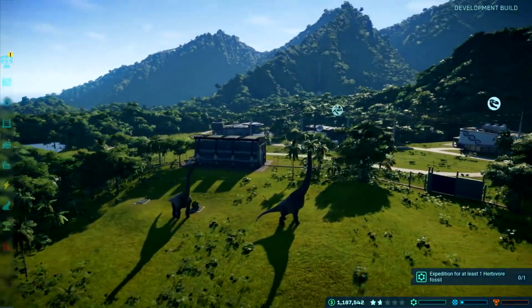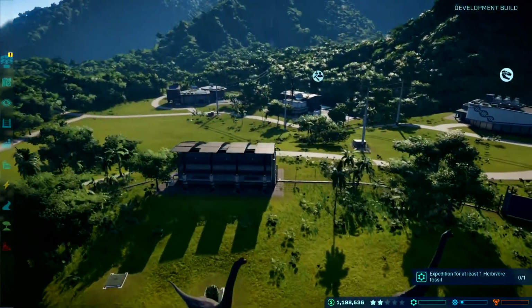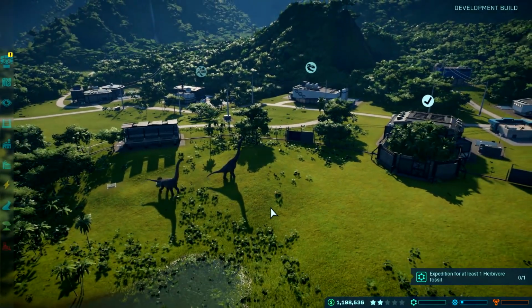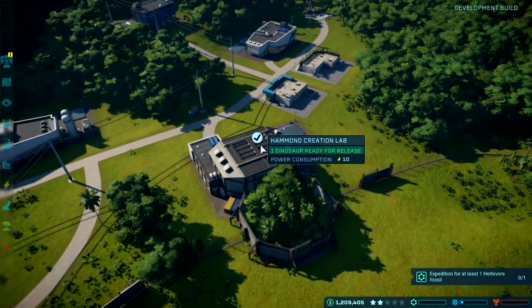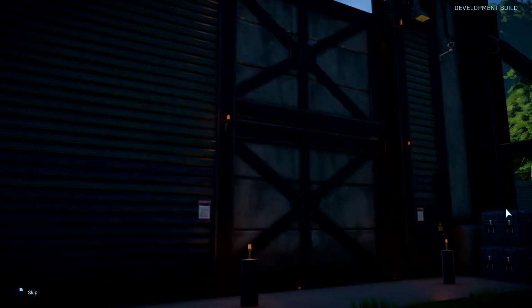We've already got, I mean, you can't make a Jurassic game without dinosaurs. It's kind of like the key thing. So in our park we've got a couple of brachiosaurs already in place. You know, the key thing is the dinosaurs. So we have a dinosaur ready in the Hammond Creation Lab just to show you what we've been working on.